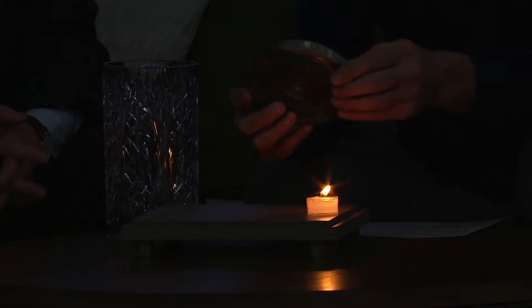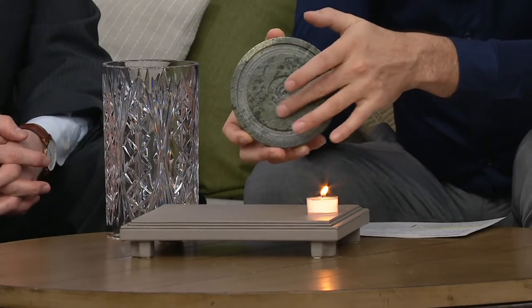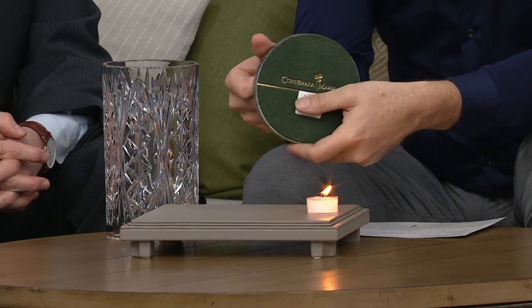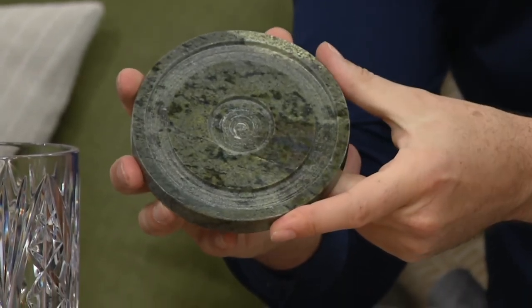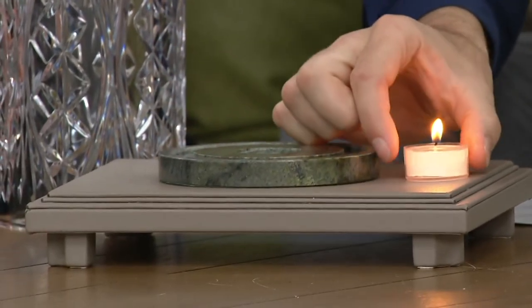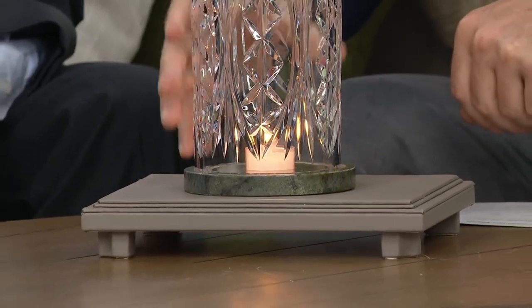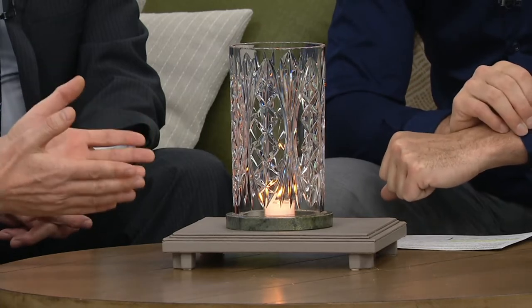We'll bring up the lights so you can see the base in a little bit more detail. This is the Connemara Marble, and what's great is it's going to be completely unique — if you were to buy two pieces, each piece will be different. Connemara Marble is 40 shades of green, and the piece you buy can be completely different from another. It's got the felt base on here as well, so it won't damage anything — you put it on a scratched table and that's fine. When we saw the piece of crystal, it was so elegant that we decided to keep the base nice and simple, with a nice little groove just to lock the piece of crystal in place.